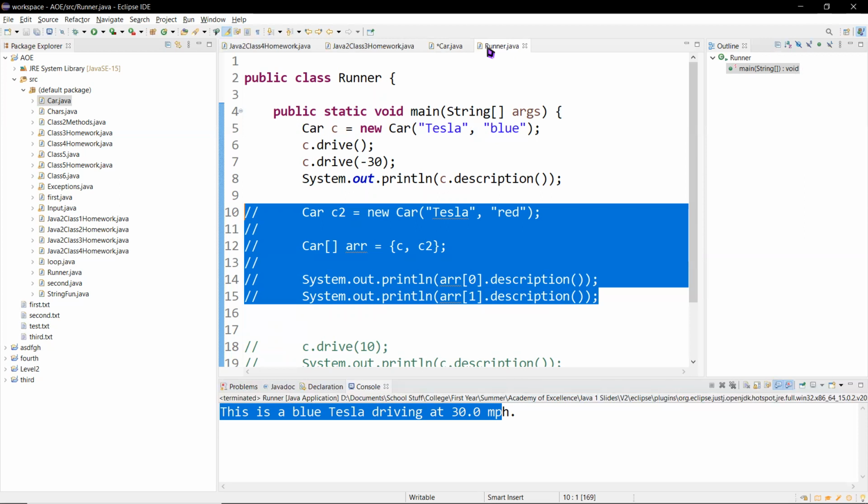But for static fields, they will have a single shared one. So that means they all have the same one. They always have the same field because it's shared. That's really the important thing about static versus non-static.